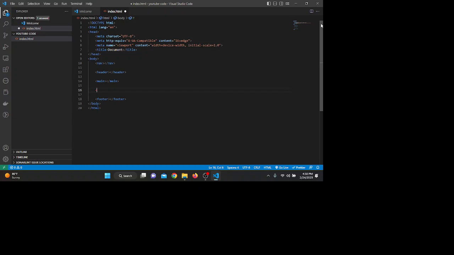If you type less than D-I-V, it's popping up suggestions for us. If you ever want to explore them, you could down arrow through them, or you could press Control Space at any time, and if it has suggestions, it will pop them up.